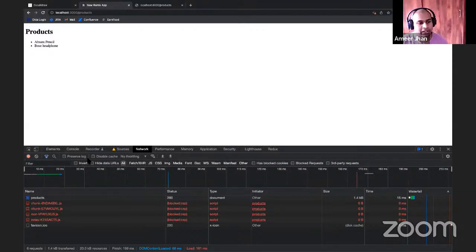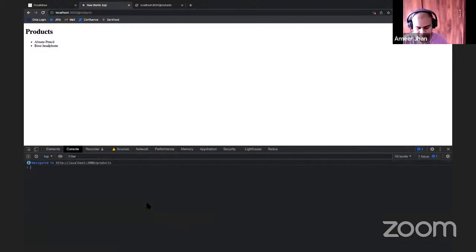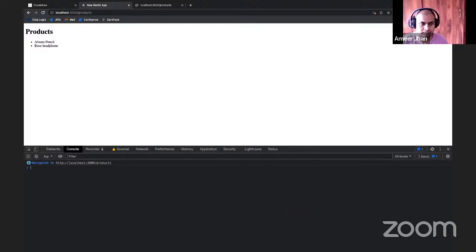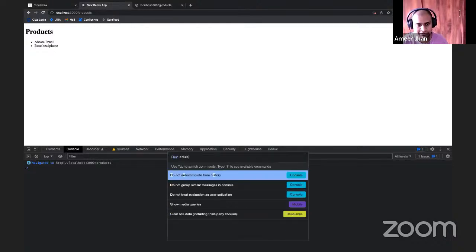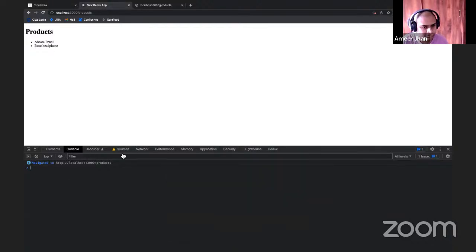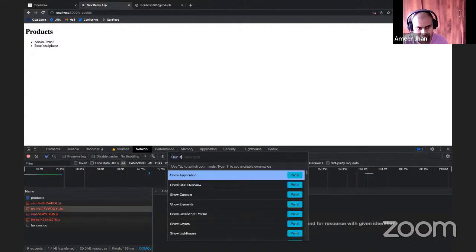And you can see in the rendered page that the products got rendered in the page, right? And if I go ahead and now disable JavaScript... I think I already disabled it.